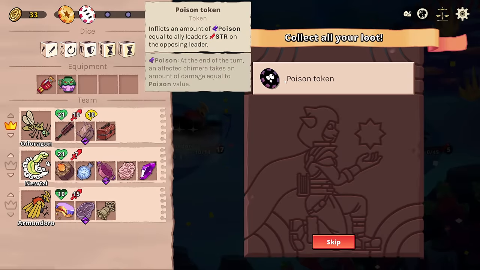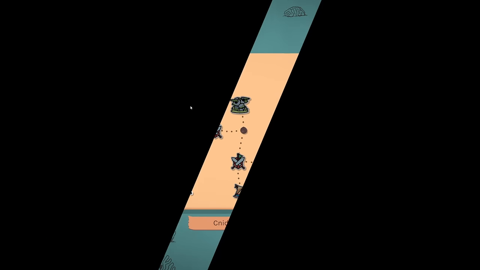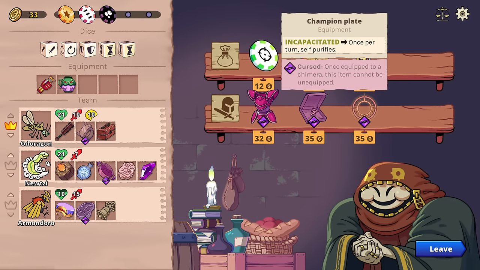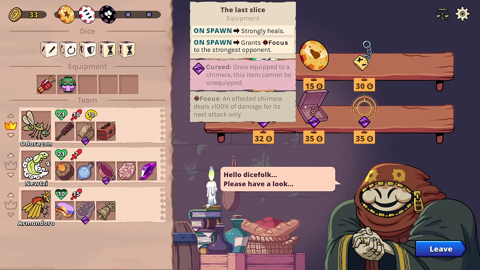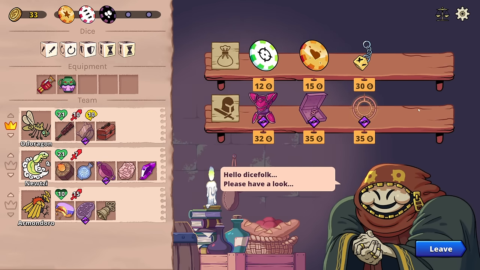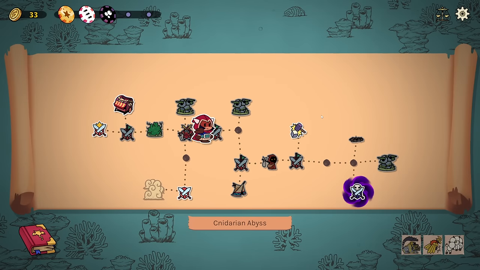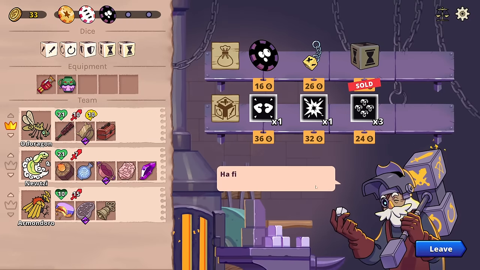It's a very volatile build. Inflicted amount of poison equal to your strength. It feels like there's a lot that could go wrong. Incapacitated once per turn, self-purify. On spawn, strongly heal. It's good stuff, but I'd rather go for the die faces for sure. Not even close to a question.